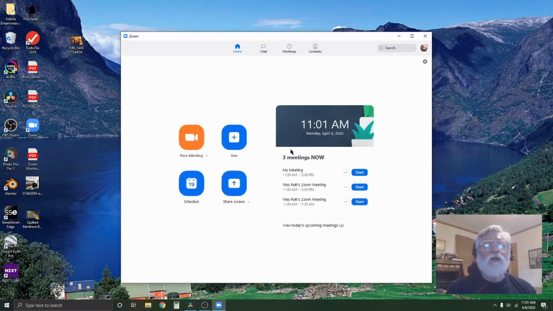You can see when you do set up a meeting, it'll show up in the plugin so that you can keep track of the meetings that you're talking about. So that's one way to schedule a meeting and invite guests. But there are two other ways, and I'll briefly go over those as well.